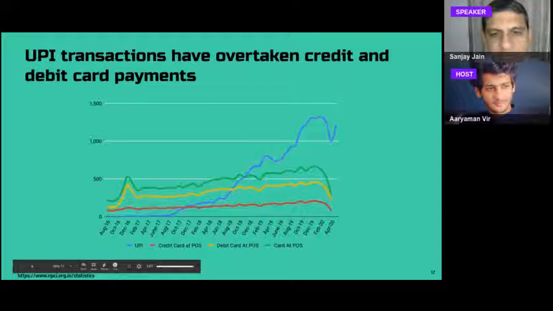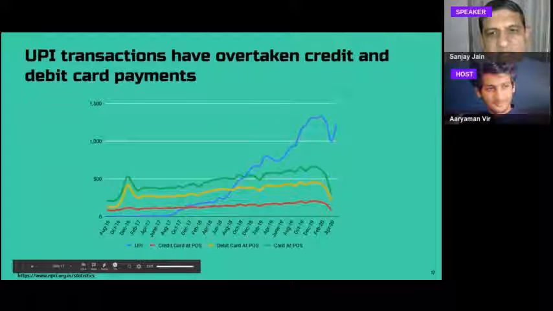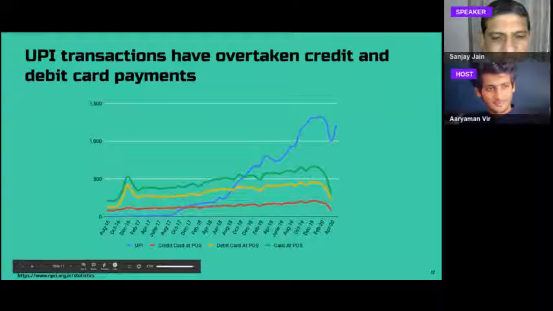What you see here on the chart is primarily the volume, which is the number of transactions. Now, I want to stay on this chart for just a little bit. This is something that we have seen in many of the India Stack APIs. What happens is that a new system is introduced. It starts out very slow, and it takes time. In the first few months, it feels like nothing's moving. But then, at some point, when the use cases start to develop, usage starts to take off.